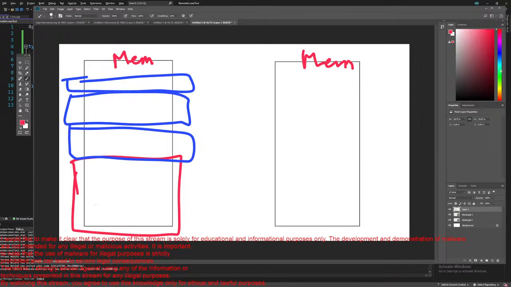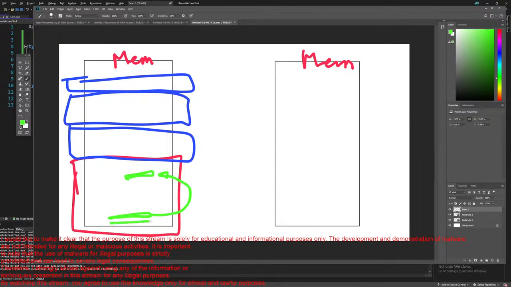So let's imagine there's a pointer. There is some line of code which works with a pointer to this address of memory. Let's not overcomplicate it, right?